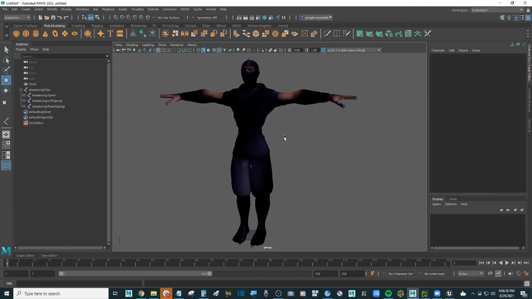One small thing that we need to add before we do anything with this character is an extra bone on top of the hips, because the way Unreal works, there has to be a reference in Unreal, and that reference of each character, each prop, even each static mesh, has to stay at 0, 0 in relation to the world.